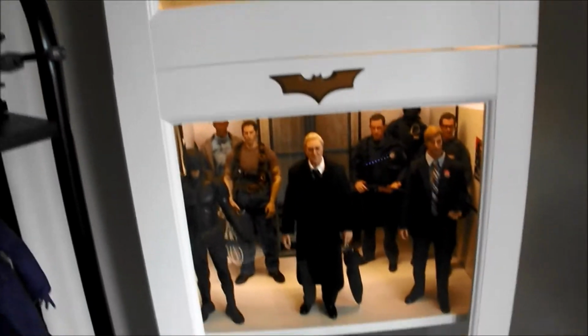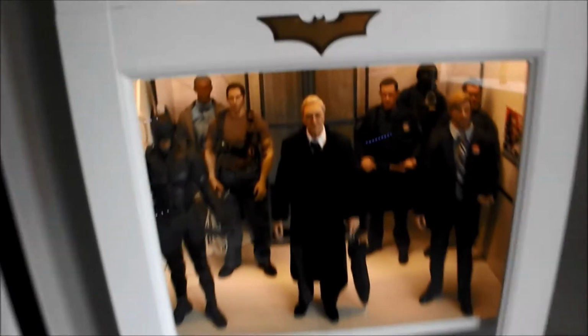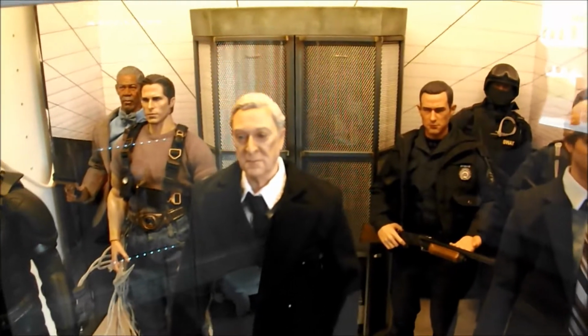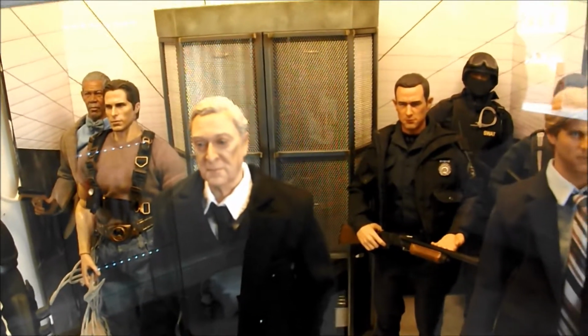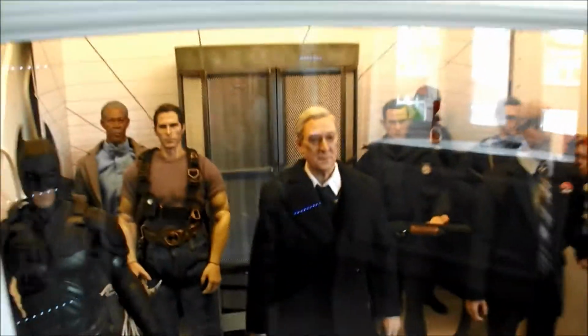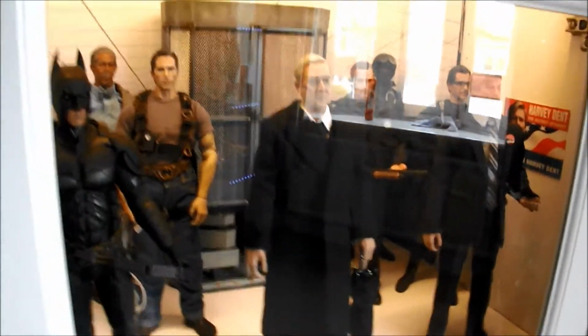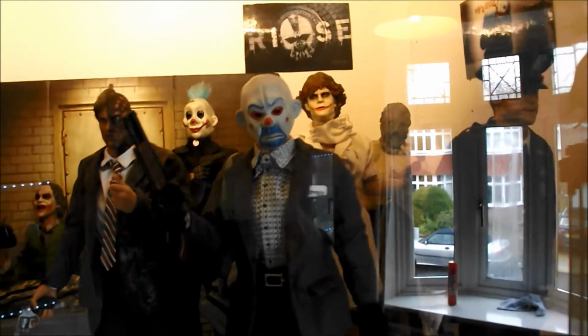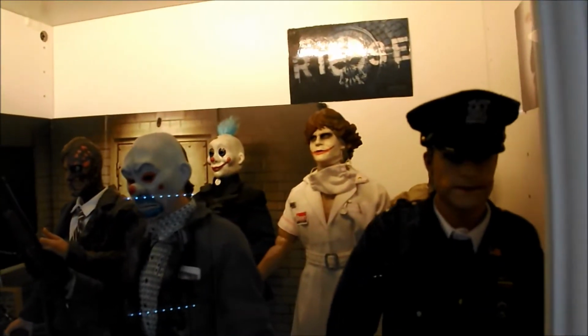It's just my Batman stuff in the Besta white cabinet from IKEA, and it's pretty nice. Obviously, the Hot Toys Bat Armory will be coming out, and I'm getting that with Bruce Wayne and Alfred, but this looks pretty nice for the time being. Pretty happy with it. I've pretty much got all the main characters, which is nice. I was able to pick them up a few years back when they were at reasonable prices.